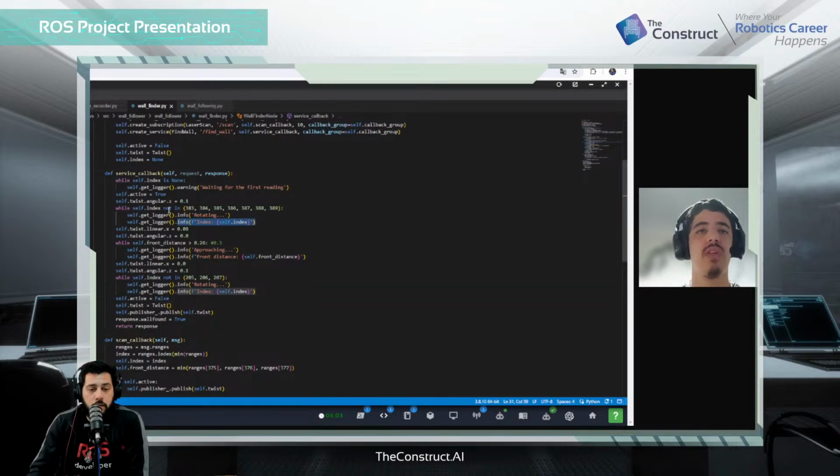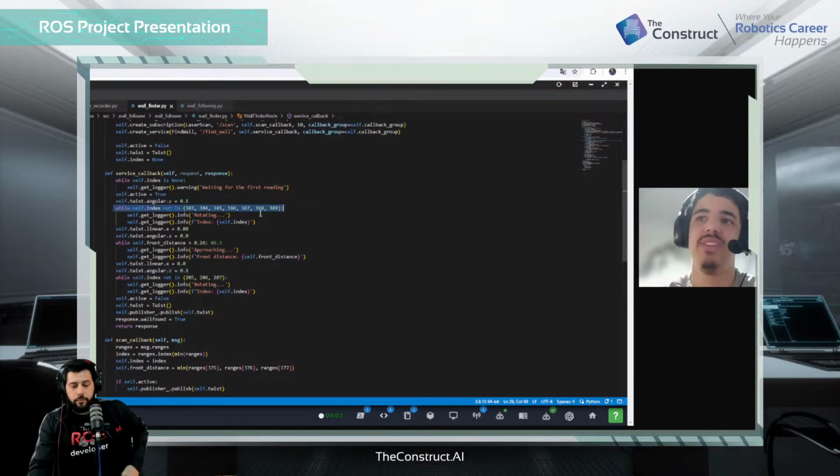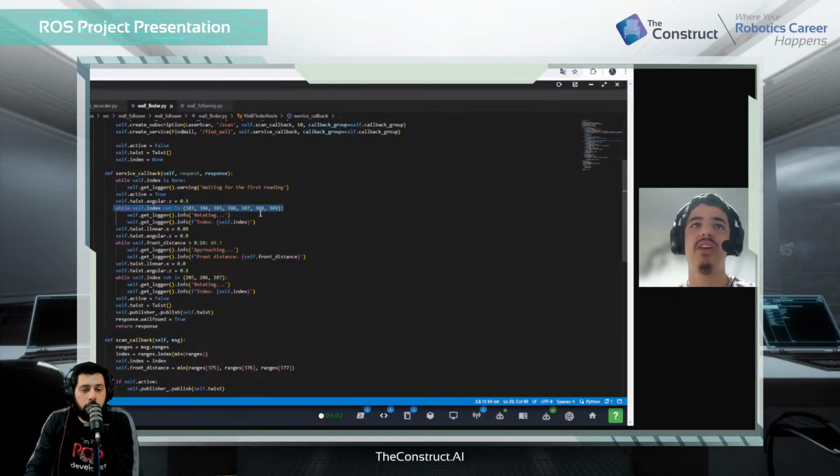First I attribute some angular velocity to the twist that I'm publishing to the cmd_vel topic. And while it's not the front reading, I continue publishing this angular velocity of 1.